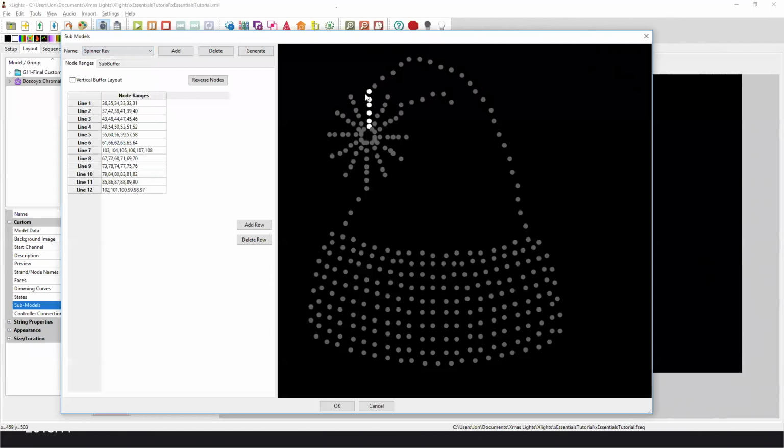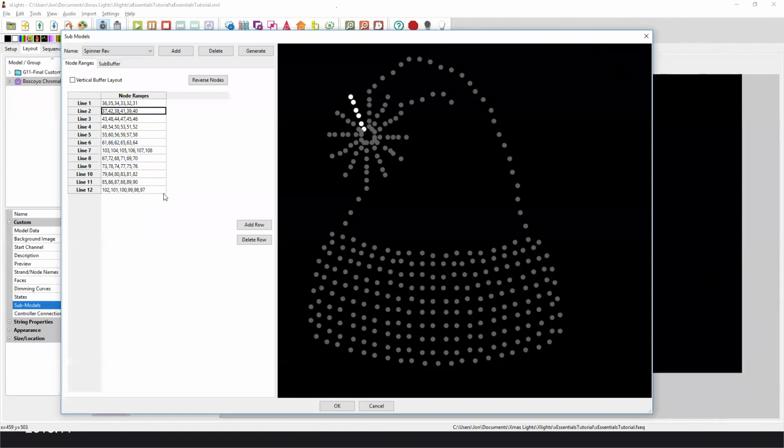The spinner gets a little more complicated. The spinner basically has 12 arms, which to me says you've got to have 12 lines on here. Each of these arms should have 6 nodes. Some of these, 36 to 31, work perfectly. The next one, 37, 42, 38, I'm just going in order. For my particular use, I always went from the inside node to the outside node so that when I light up this column, I'm going to be lighting up the center. When I light up the last column of it, I'd be lighting up the outside.